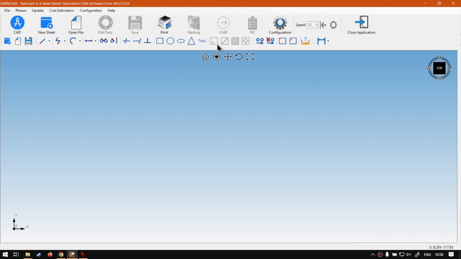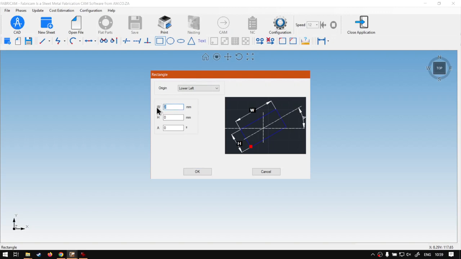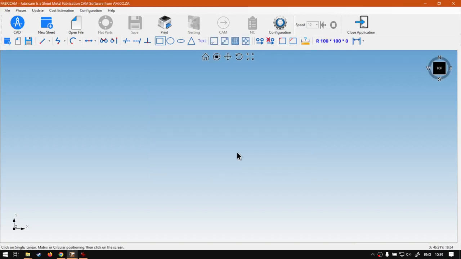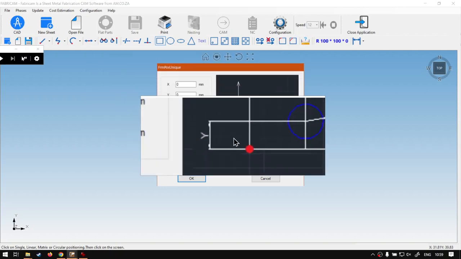Now to actually use these features, I'm sure by now you guys know, but we'll just run through it again. You first have to select something you want to place. In my case, I will do a rectangle. Once again, let's go 100 by 100, make sure it's bottom left, say okay, and then only you click positioning. Otherwise you'll see it's grayed out. So now I'm going to click the single positioning, click on the canvas, and then from the actual options here, we can see here where it's going to do it from.